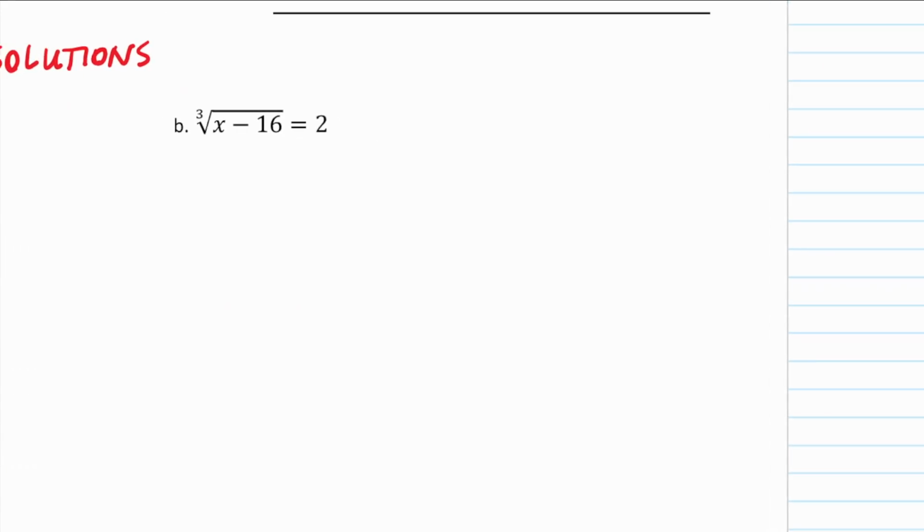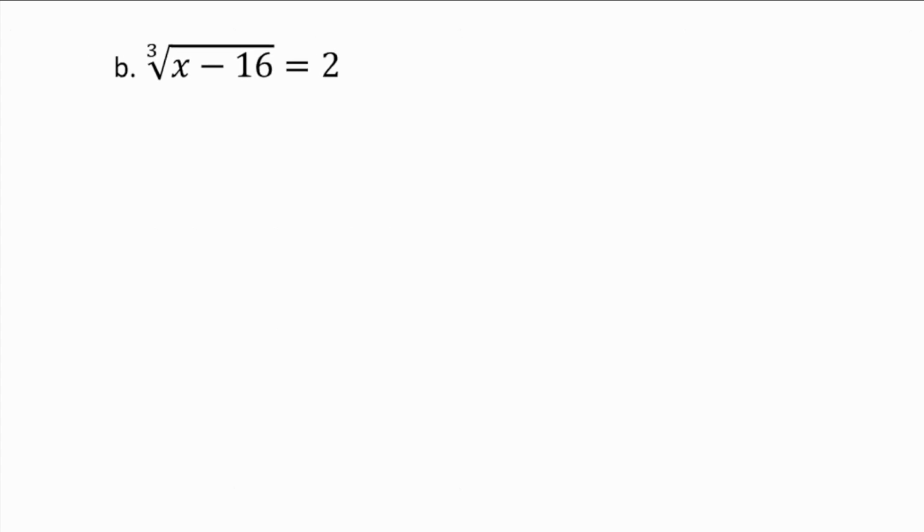Okay, the cube root of x minus 16 is equal to 2. Now, I'm not going to need to check my solutions because cubing both sides of an equation, if we're only looking for real solutions, is not going to incur any extraneous solutions. I don't even know that we can get extraneous solutions over the complex numbers. I haven't thought about that in a long time, but you definitely don't need to worry about that in this class. So I'm going to start by cubing both sides.